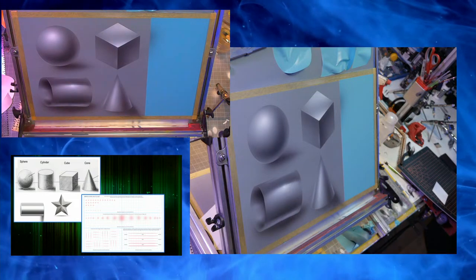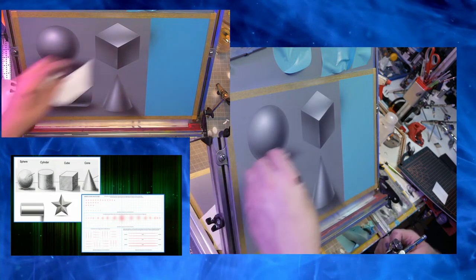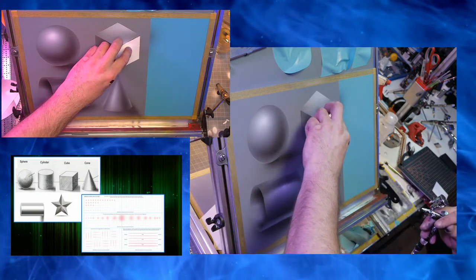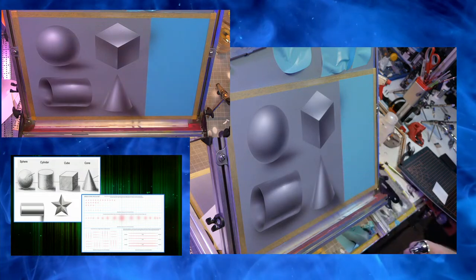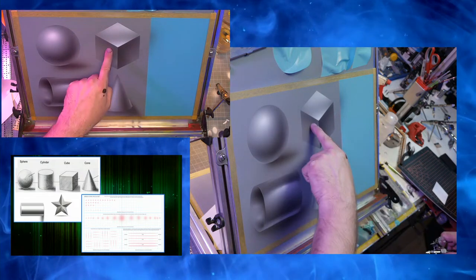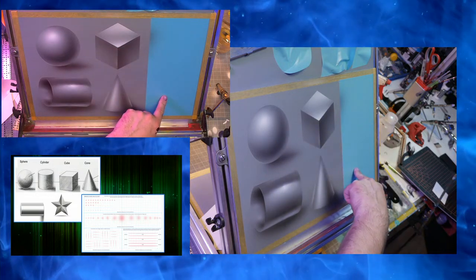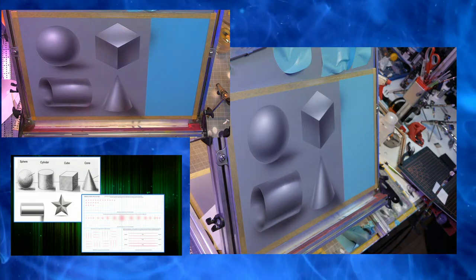Same deal. The shadow kind of helps sell the effect. The cube's going to be the same thing. And I really kind of want to wait till I pull this, so let's do that. Before I do the cube shadow, I will do the star and what I have planned here for the louver effect. So I'm just going to cover this up for now.